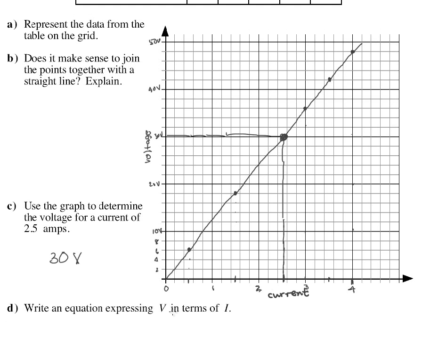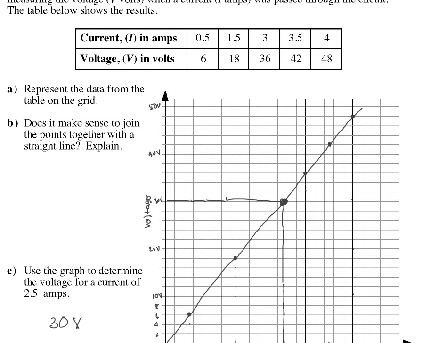Write an equation expressing V in terms of I. Let's get back up to our data and have a look here. V in terms of I means if I give you a current, could you do some kind of number crunch and tell me what the voltage would have to be without having to look it up? Some of these numbers are decimals and are not terribly helpful here, so let's get those out of the way. These are nicer. From these, can you see the relationship? Think of it as, I give you 3, what can you do to it to end up with 36? And similarly, if I give you 4, what can you do with it to end up with 48?